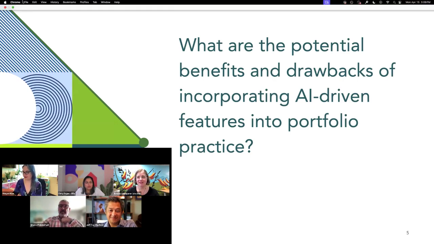The second point where I see a benefit is also in supporting learners in their reflection. Happy to come back to that at a later stage, but recently I've been exploring Riff, which is a reflection bot by Letizia Pretas Cavagnaro at Stanford University in the D School. Other people have also been starting to look into how we can support learners with their reflection, help them get to the reflection, help them make reflection better. There's also a project in Germany. And a third benefit that I see is supporting assessment practices. We know that lots of educators are time poor, especially when they have very large classes, but they still want to do well by their students and give them feedback. And so AI can be one of those tools.